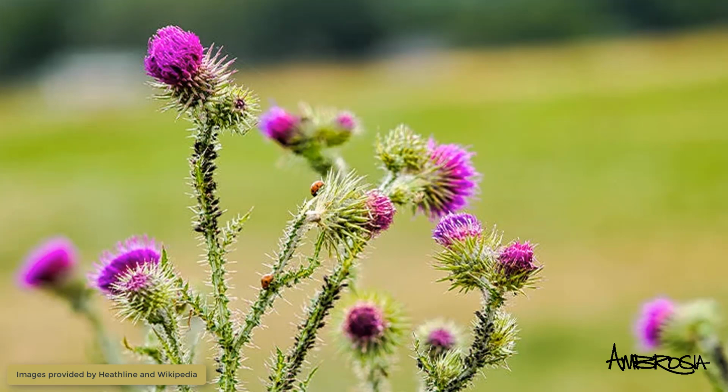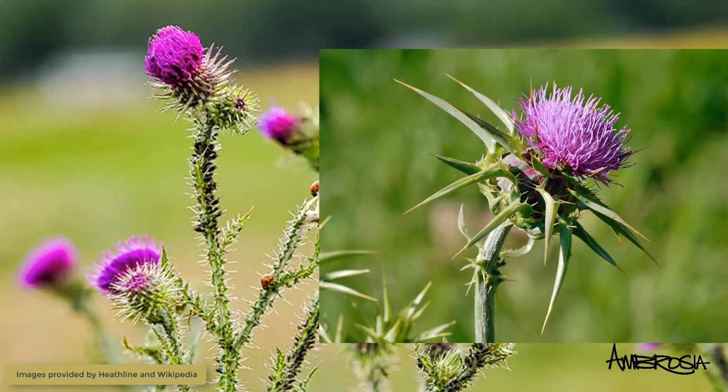And then purple came to mind because my mom's birthday is in February, which is a purple stone, and also because she had this almost passion to rid the farm and the land of all the thistles that were there. And the thistle flower, of course, is purple. So I knew that the two probably needed to be in there.